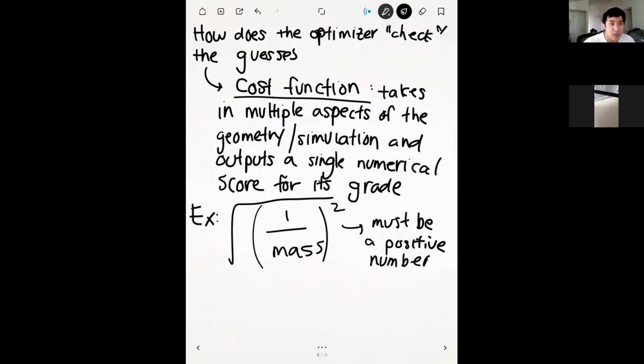Okay. Basically, with this cost function, if we have a geometry which has more mass, it's going to score lower because we have 1 over mass here. But if we compare that to a geometry that has less mass, it's going to have a higher cost function value. Using that formula, the optimizer knows that the geometry with less mass is more desirable. In this case, we only have one metric, but this can combine a lot of other stuff, and I know in ANSYS they do a lot of different objectives.